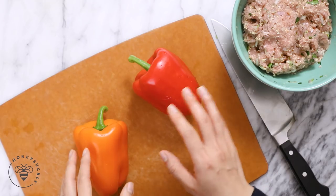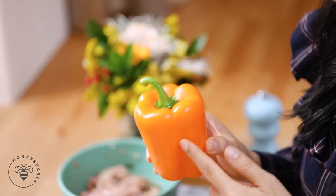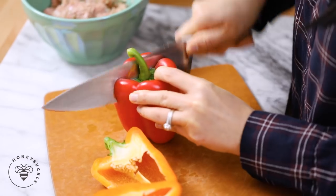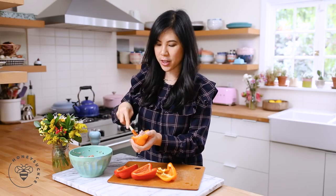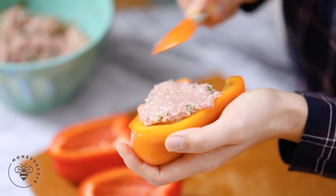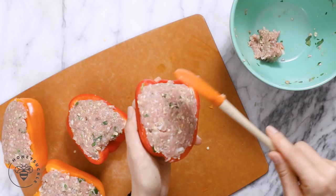Now I'll show you how to stuff the peppers. Today I'm using bell peppers — here I have two, and depending on the size you can probably stuff three to four of these. Fun fact: did you know that yellow and orange bell peppers make up almost 600% of your daily vitamin C? If you're having a cold or feel one coming on, eat bell peppers. I'll cut them in half, keeping two humps on the side so the meat can sit nicely. I'll deseed them and then with a spatula stuff in the meat, making sure it goes into all the little nooks and crannies. Since the meat shrinks when it cooks, I'll overfill the bell peppers all the way to the top and then some.